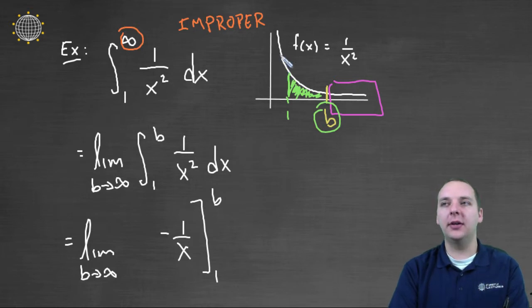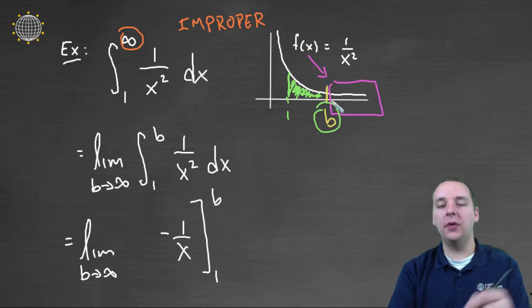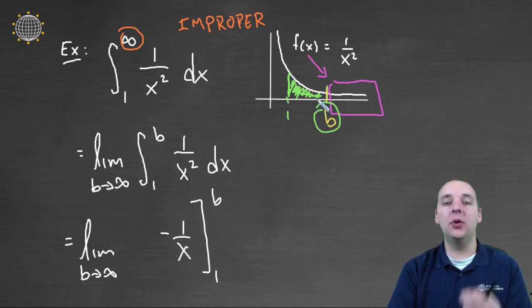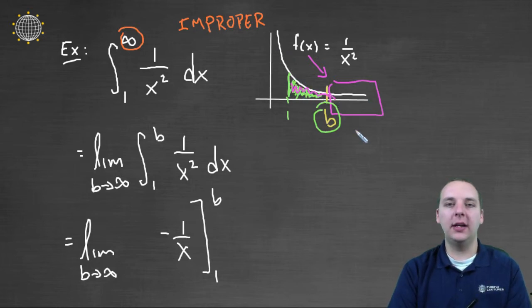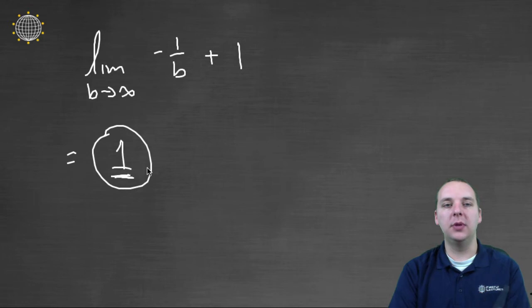Well, here's kind of a layman's explanation of what's going on here. This function 1 over x squared is not only going to 0, right? 1 over x squared does go to 0, but it's going to 0 extremely fast. And so if this function goes to 0 quick enough, it in some sense pinches off the function to where you would only get a finite amount of area, even though the interval is infinitely long. If this thing went to 0 but it went too slowly, then you could still accumulate lots and lots of area, and this integral could easily be infinity. But for us, it winds up being the number 1.